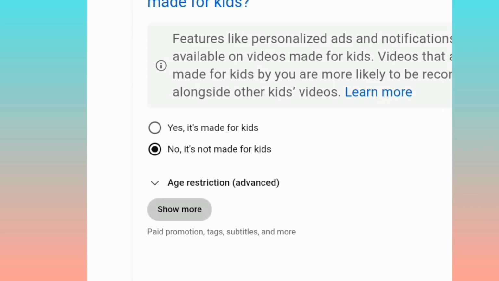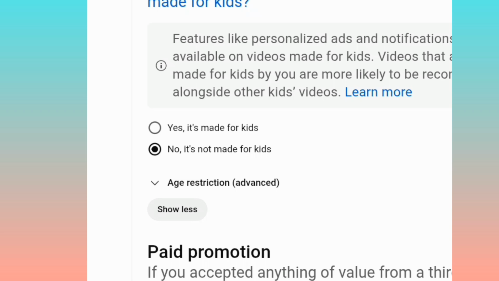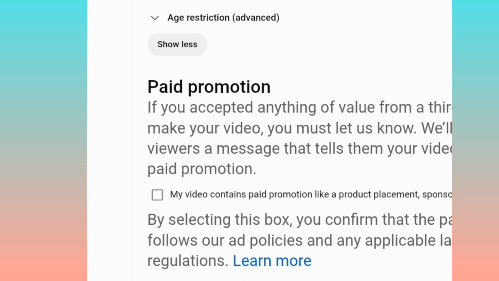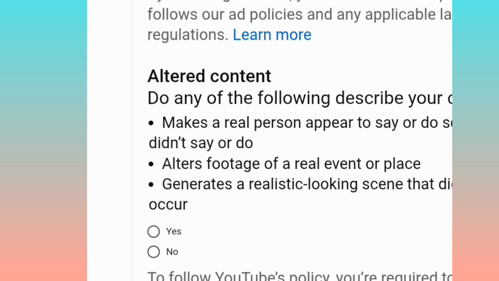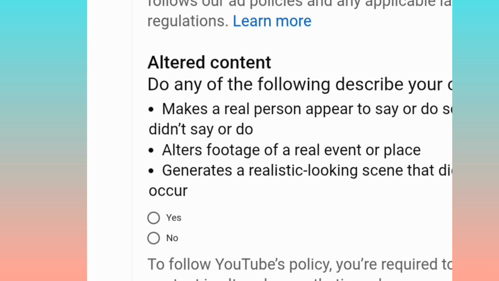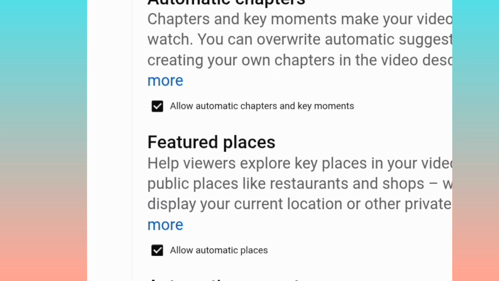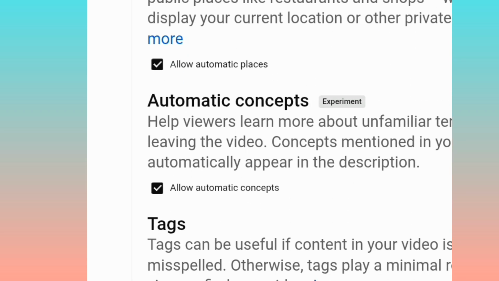So see more. That's why when you upload on your YouTube app, you need to come here and put all this in. You cannot see all this in your app. So you need to come to YouTube Studio after uploading and put all these things there. It's important if you want your video to start getting views and I want it to go viral.